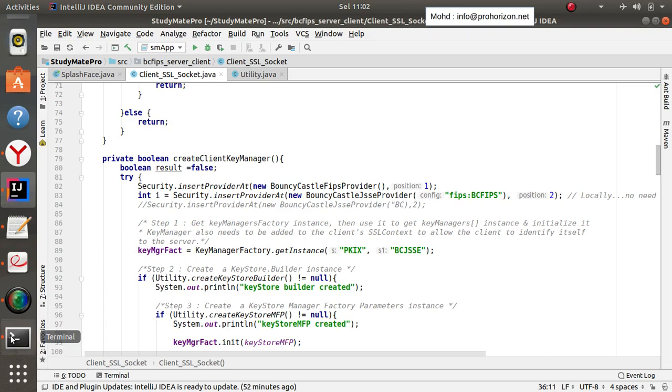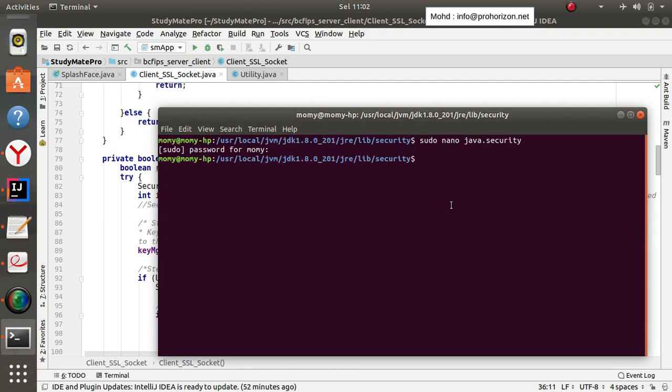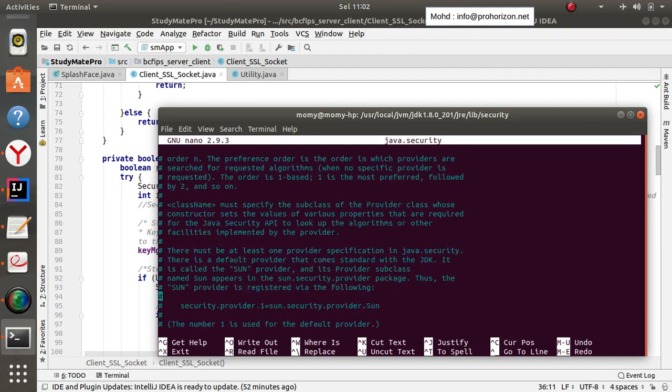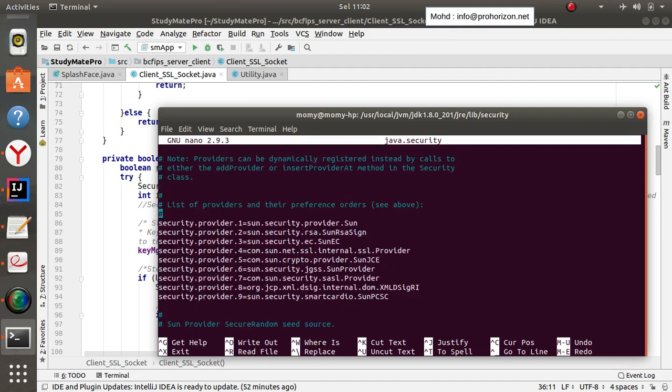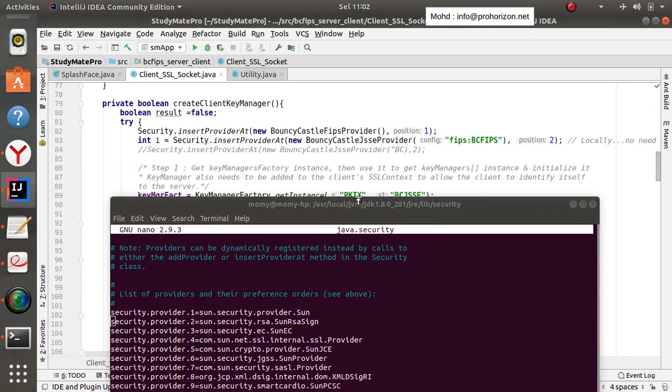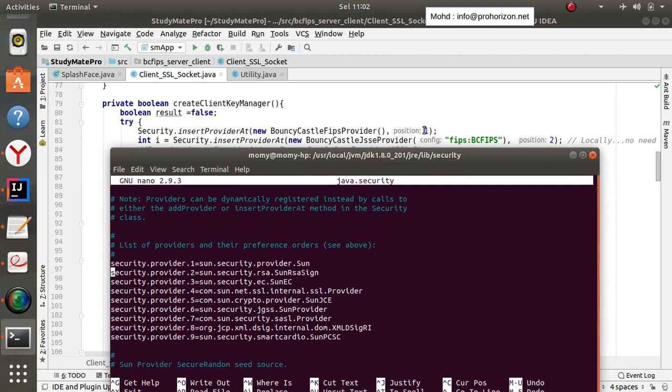providers. And by the way, you can see those providers again if you look at this file again. By default, these are the Java security providers, starting with priority number 1 for the Sun up to 9 for different providers. Now if you add these providers dynamically here, the Bouncy Castle will take number 1 and 2, and Sun will be number 3. So this is the benefit of using dynamic insertion of the custom Bouncy Castle priorities.